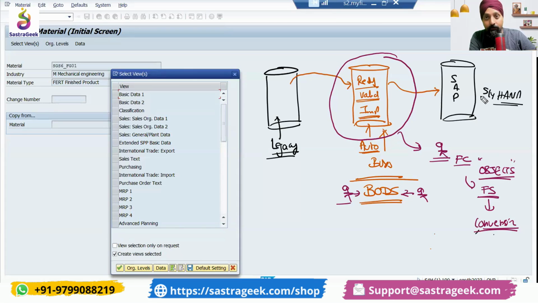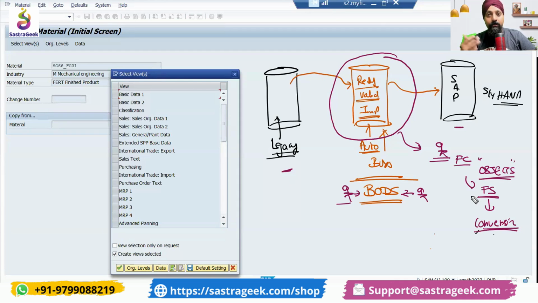In SAP, it will be going in which fields can be directly taken from the legacy and can be transferred to the S/4HANA, which fields require mapping. If there is any missing data which is not available in legacy system and which is required in SAP S/4HANA, what would be the solution?